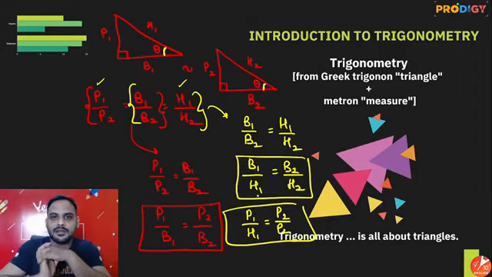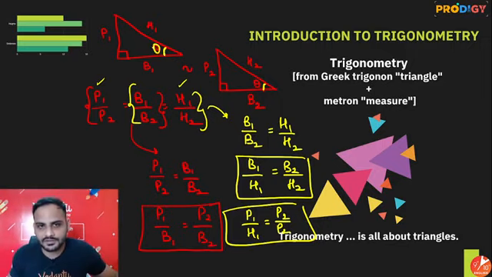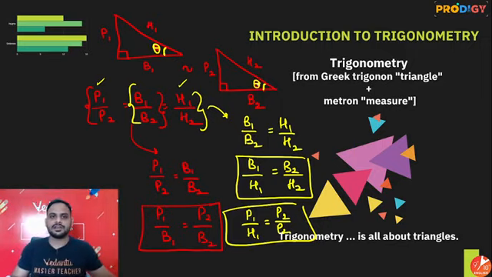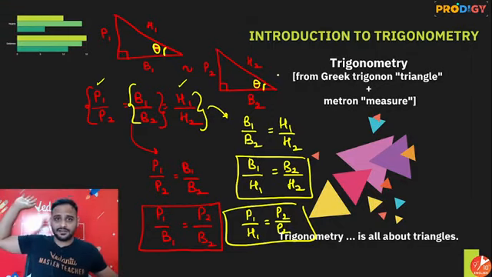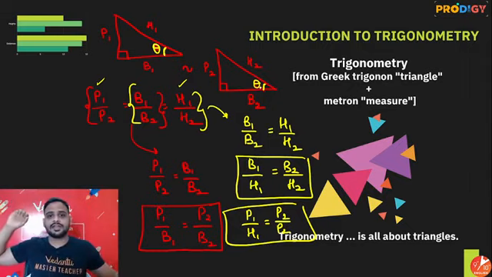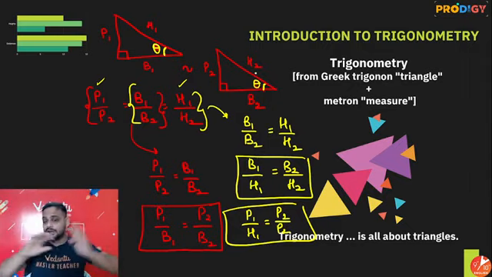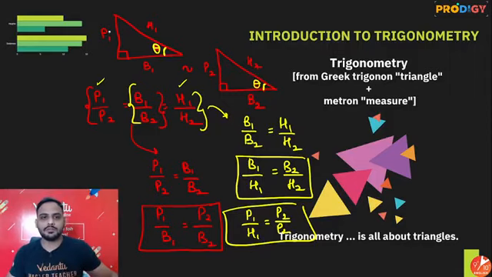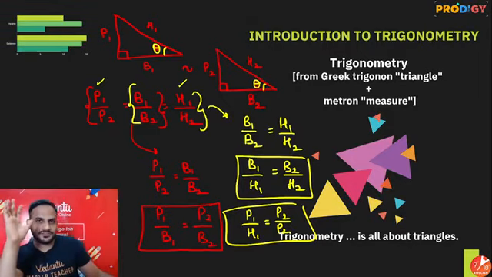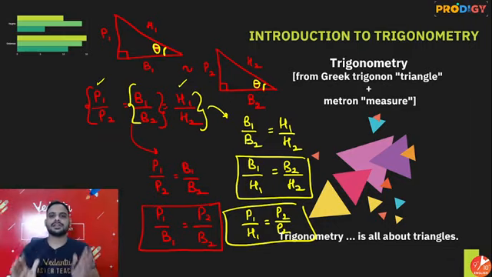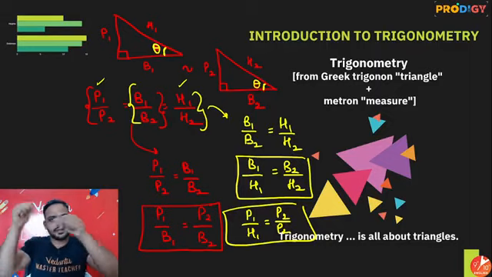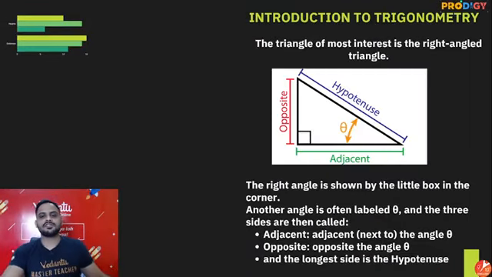So by these results, what I'm saying guys, if this theta is fixed, the ratio of any two sides of this triangle will be same for any right angle triangle with this angle same as theta. No matter how big you make it, no matter how small you make it, P1 by B1 is always equal to P2 by B2. So for all the right angle triangles whose theta is fixed, if I fix that acute angle at one particular value, the ratio of P, B and H is fixed. Alright, and from here comes trigonometry. From here we will start the trigonometry.